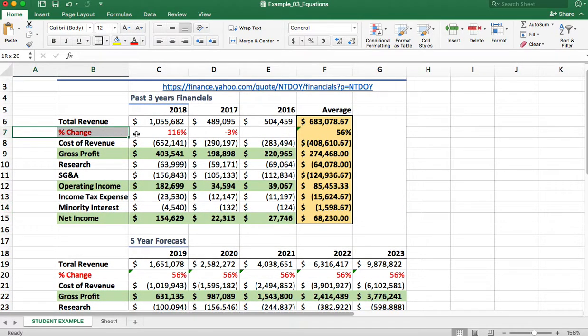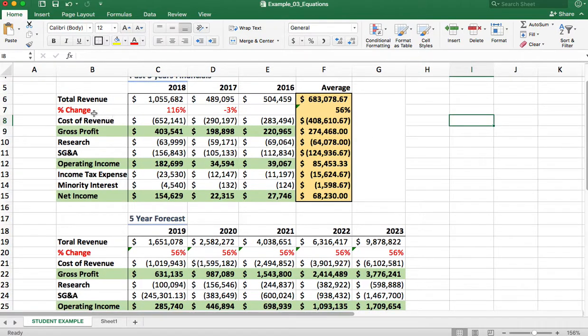The most dangerous part is probably going to be trying to figure out how to get this percentage change. Because remember, what is 100% in decimal format? It's a 1. Okay? So if you do 0.100%, that's not going to work. You can't do 0.1. 0.1 is 10%. 1 is 100%. So that's going to be probably the biggest sticking area right there.